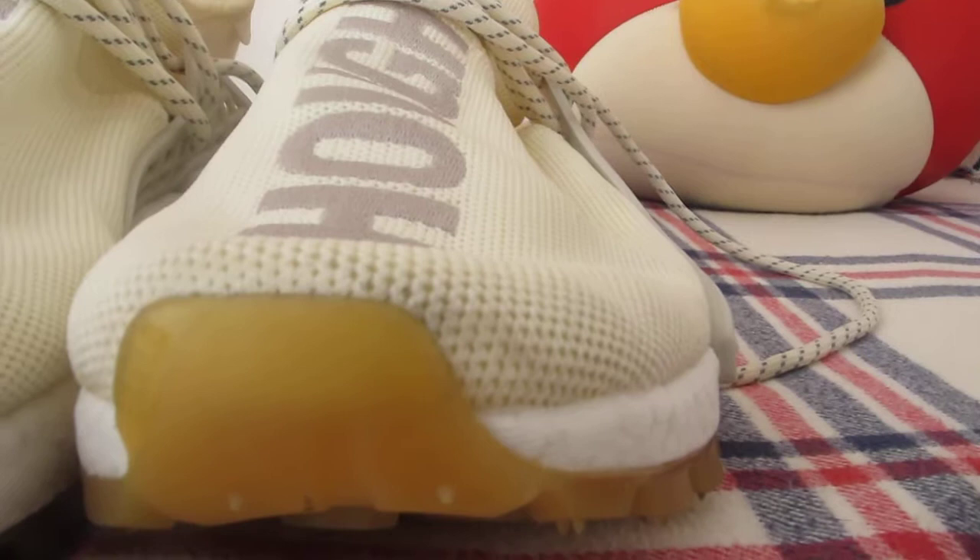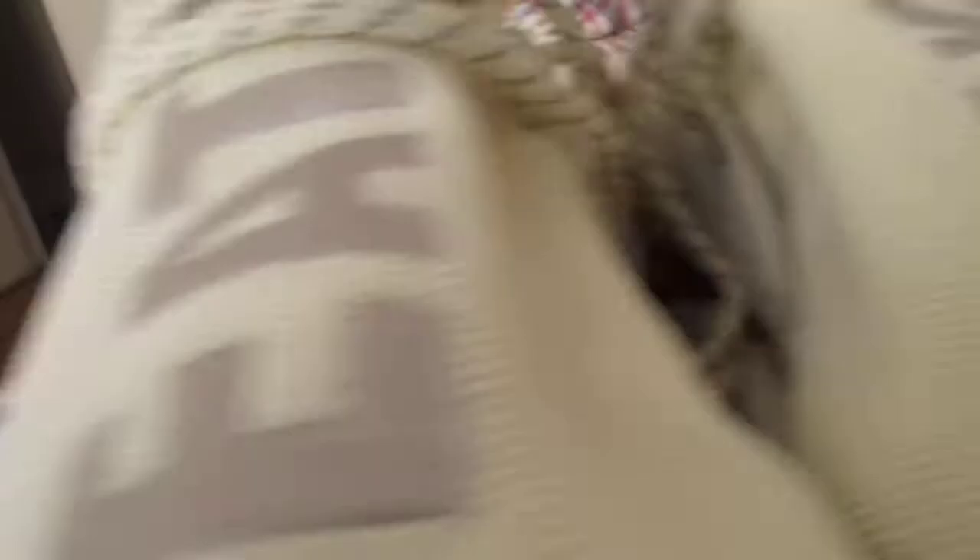I have a little black spot on my Human Races right here. I'm gonna be wearing these for school on Monday — Friday I got them Thursday, but yesterday we had no school. We might also be selling the Crep travel kit because it's really good. It comes in a travel box so you can easily take it with you, and it does not harden the material. The brush didn't take out any of the stitches or the lettering either.